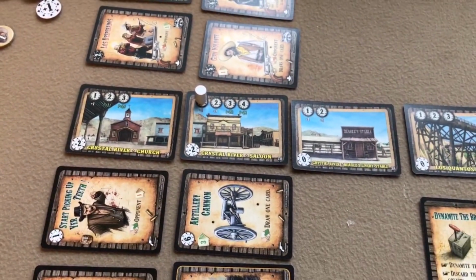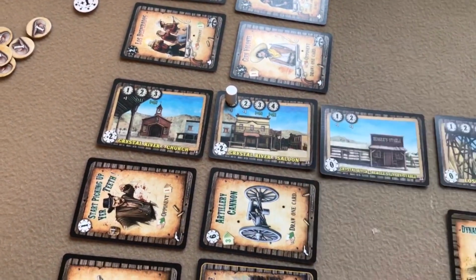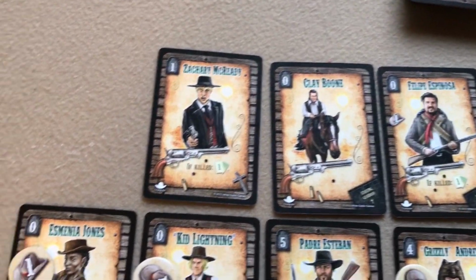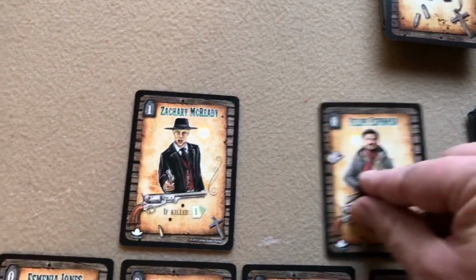So he's done, and of course he does the attack phase, and his total is higher. So again, the Malpaso player has to discard somebody. So he will kill off old Clay Boone. Farewell, Clay.